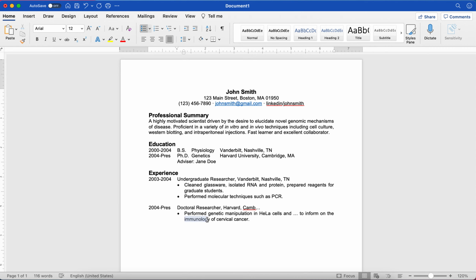And in there you could do something like bold a specific word that you want to draw attention to, right? Or you could do bolding, like bold the position that you had. Those are some areas that you could add bold in. You don't want to just make everything bold though. That's going to become too distracting.